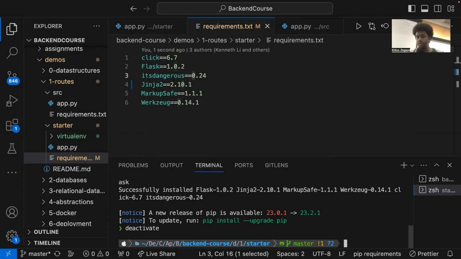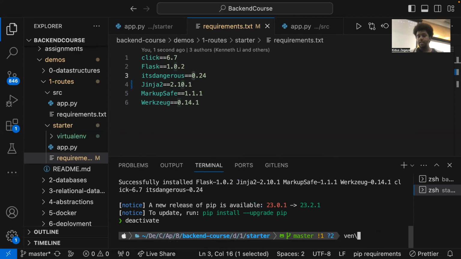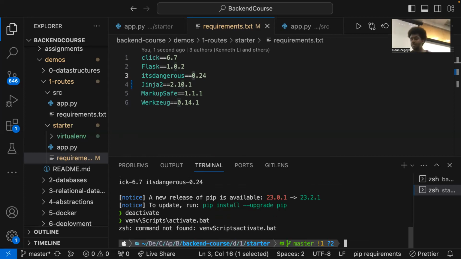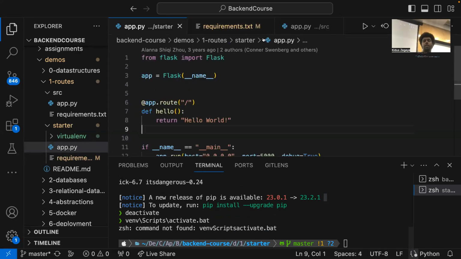And for people who use Windows, you're going to want to say venv\Scripts\activate.bat. And that's how you turn it on if you have a Windows machine. It doesn't work for my laptop though. So yeah, if I'm going too fast, make sure to tell me and I'll slow down a little bit. But let's start out with looking at the code.